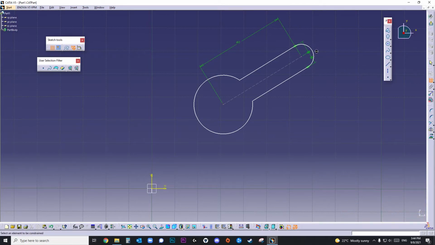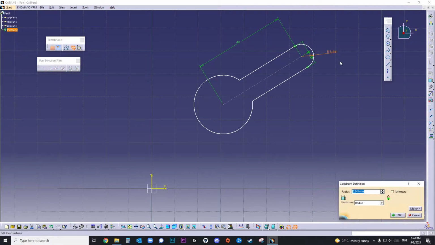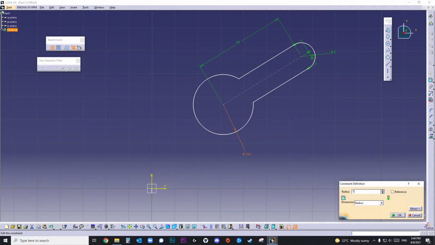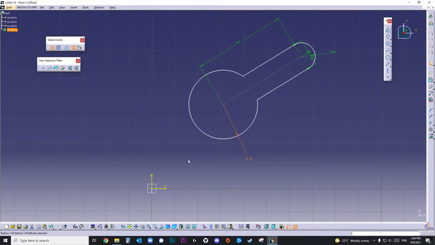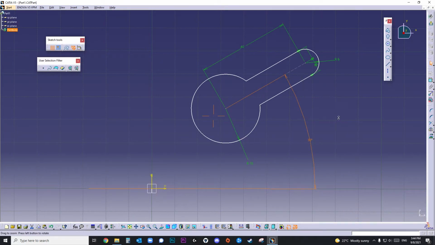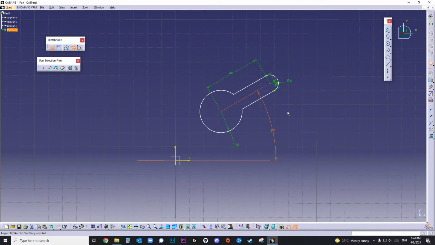I can dimension this small radius 6, the larger radius 15, and I can also angle this profile with respect to, let's say, the horizontal line by selecting this symmetry axis and this horizontal line, and this is my angle. So this is how you draw this profile.